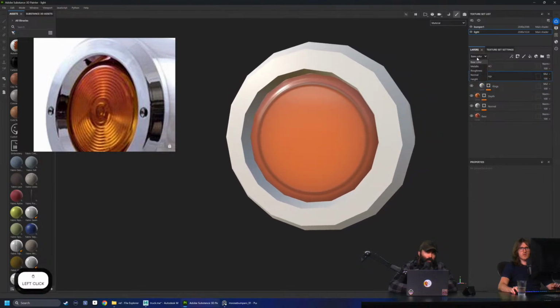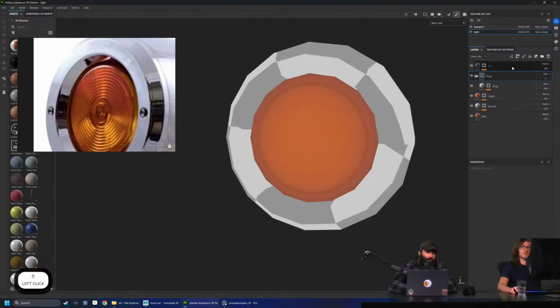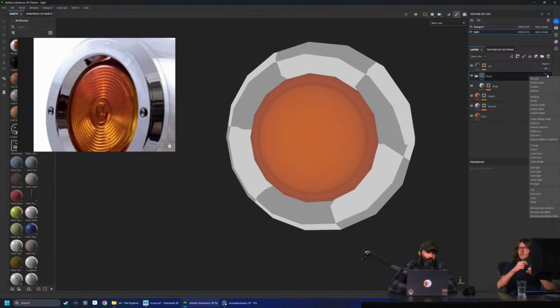While we have the base color selection here, we can also adjust the opacity. I'll show you what that does. When it's set to multiply, it takes the value of the color channel and multiplies it with the layers below.